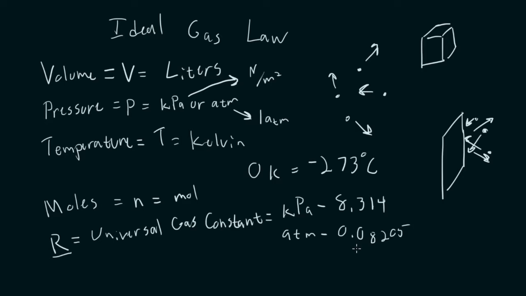Okay, so with that in mind, let's put this into practice. Let's say we've got something like a tire. We're filling up a tire. It's got zero anything in it right now. But we can have a total volume of 4.5 liters. So our tire can hold 4.5 liters of gas.